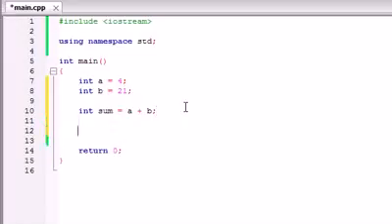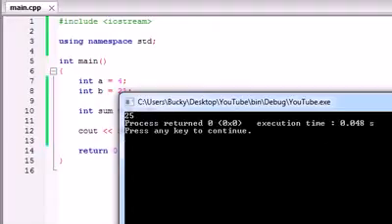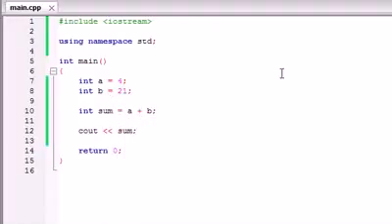So now if you print out cout sum, and then we build and run this, check it out. It prints out 25 on the screen. Pretty cool, huh? So again, in this tutorial I want to show you guys that in order to make variables, write the data type, what you want the name of the variable to be, and what you want the value of the variable to be.